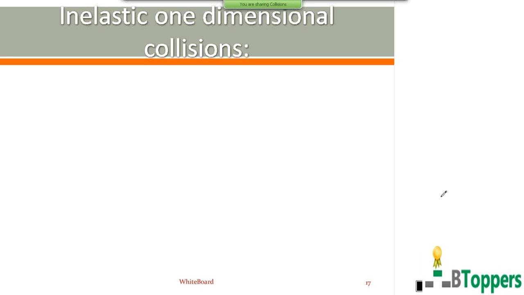If the collision is not elastic, the collision is said to be inelastic if the total kinetic energy of the colliding bodies undergoes a change after collision. I mean, if the total kinetic energy of the two colliding bodies just after collision is not the same as the total kinetic energy of the two colliding bodies just before collision, then it is said to be an inelastic collision, or some of the books write it as semi-elastic, but inelastic collision is the more appropriate word.